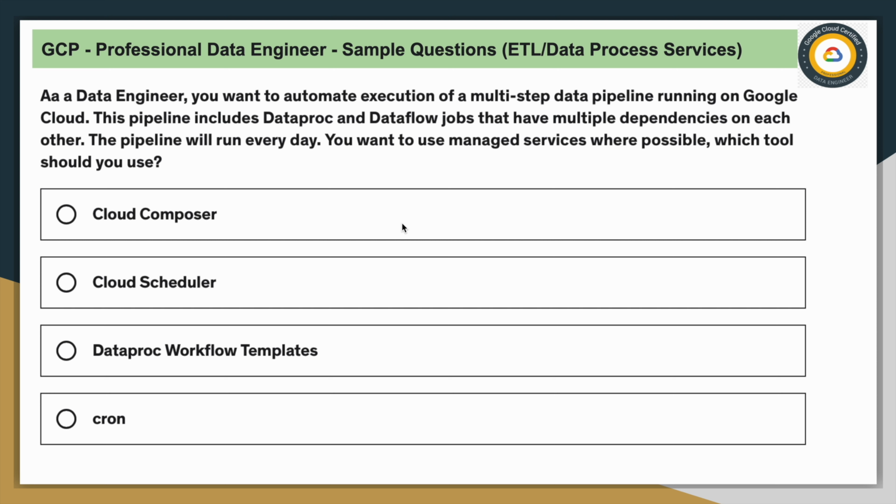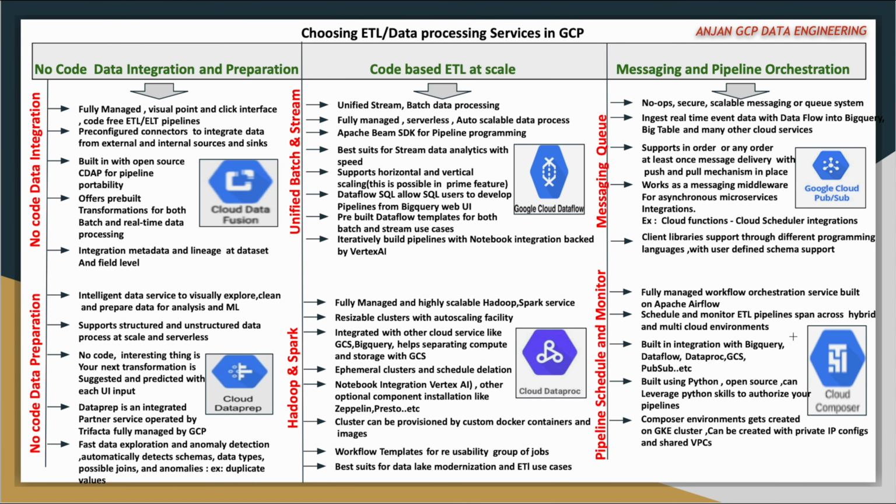It is pretty straightforward because there are multiple jobs running on Dataproc and Dataflow, and also there is a dependency. You want to orchestrate that workflow. In such a use case, definitely it is always recommended to use Composer. This is the primary goal of Composer, right? It will be used to orchestrate your workloads.